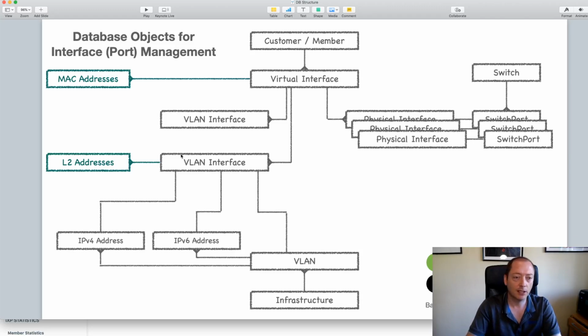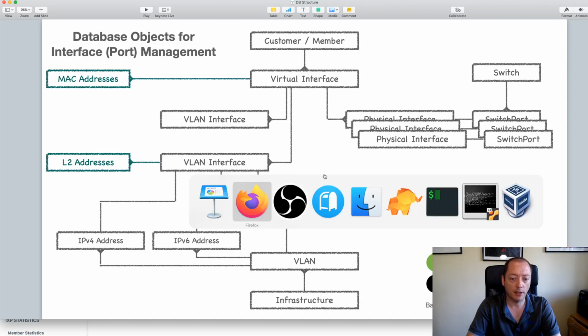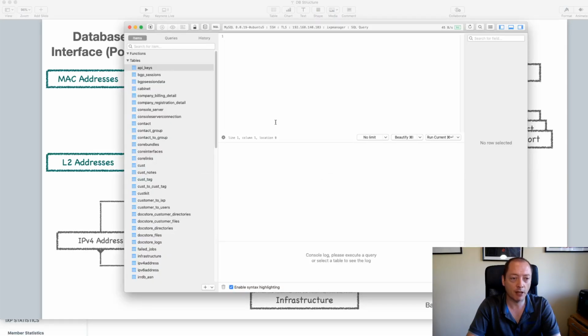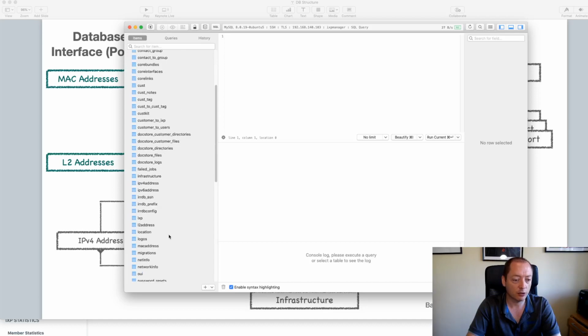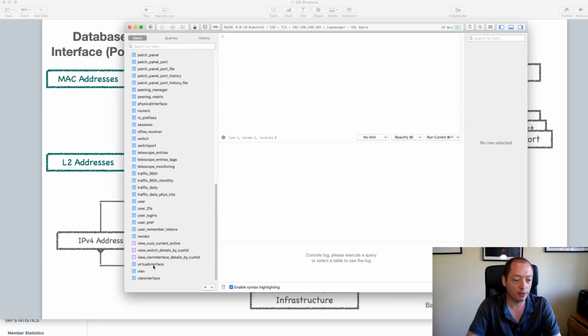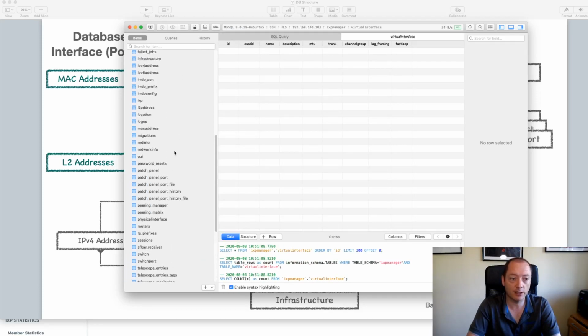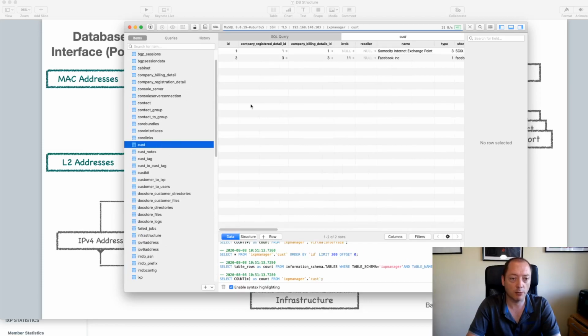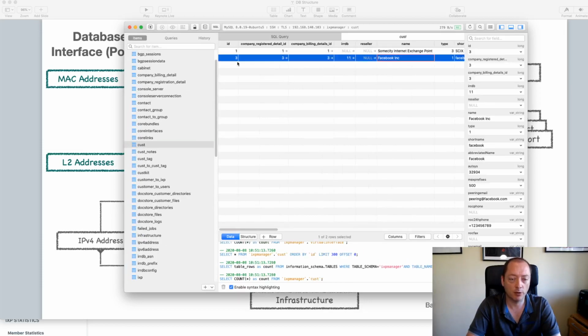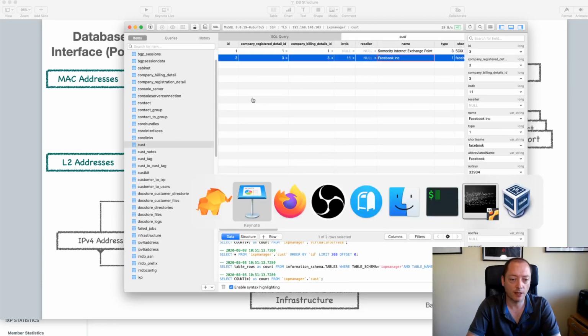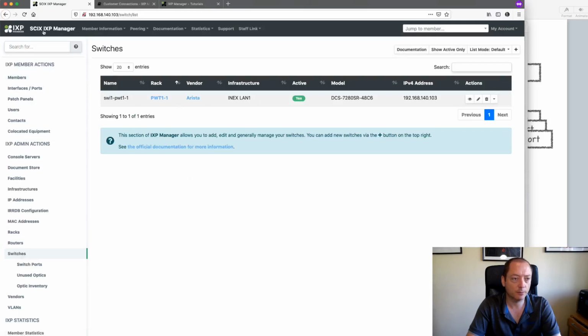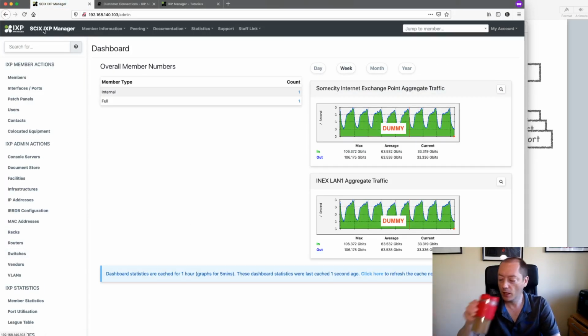So that's that. I'll keep this in the background as well because we might refer back to it a few times. Again, as I said, in my background I've got this running just to show you that, for example, here is the virtual interface table. And you can see, just refresh it, that there are no virtual interfaces that currently exist. And in terms of the customer table, you can see we just have Facebook, which has ID 3. So back here, we'll just go back to the main page.